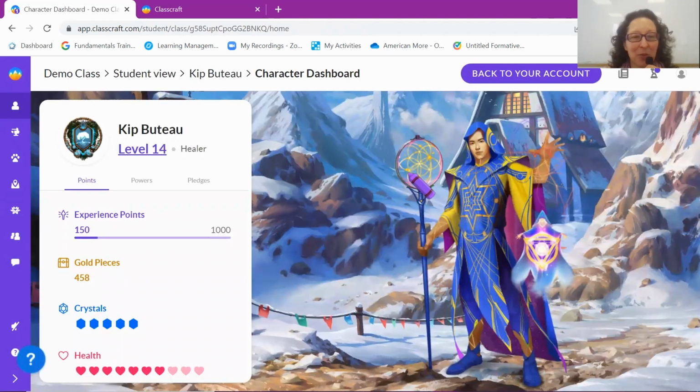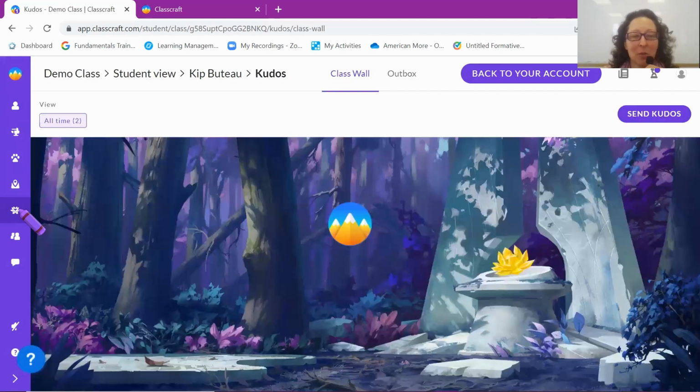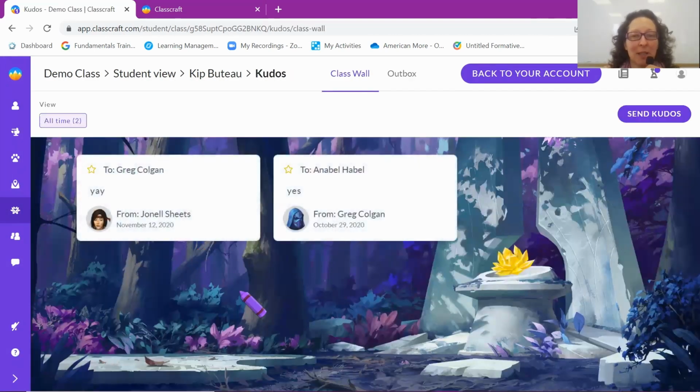I am now in the student view in my demo class, and you can see that this looks a little bit different from the teacher view. So the students who use Classcraft on their tablets and the laptops or computers can do the Kudos. It's not available on the smartphone app.